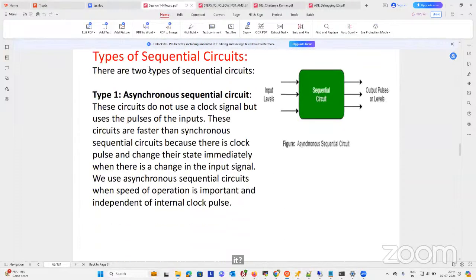Next, we have the other type of sequential circuits, asynchronous sequential circuits. These circuits do not use a clock signal, but use the pulse of the inputs just for an event trigger. Whereas synchronous circuits use a continuous clock signal as a pulse. Dependent on the clock, we will drive the outputs in synchronous.